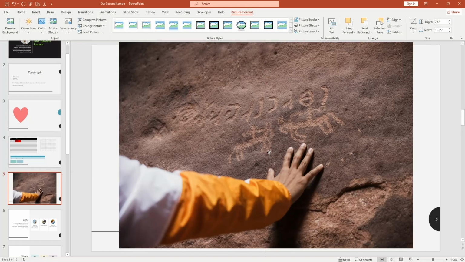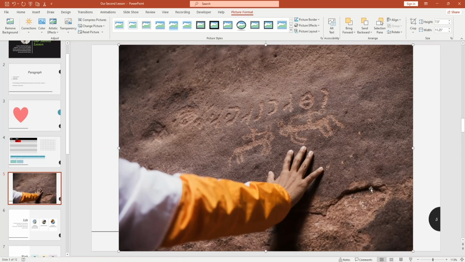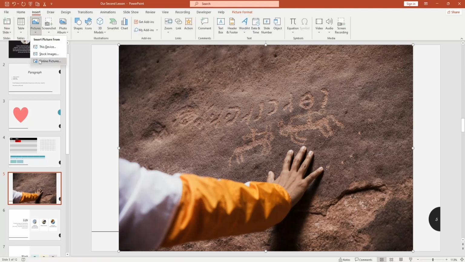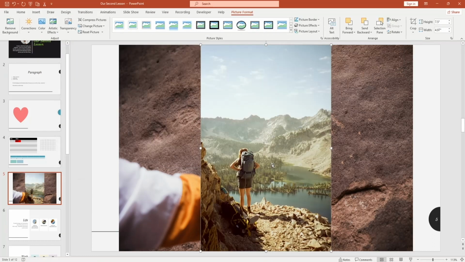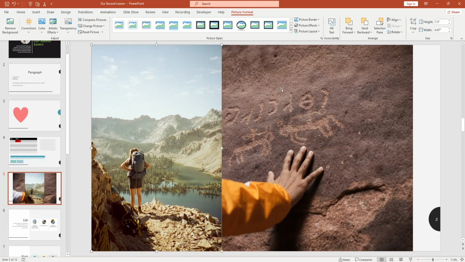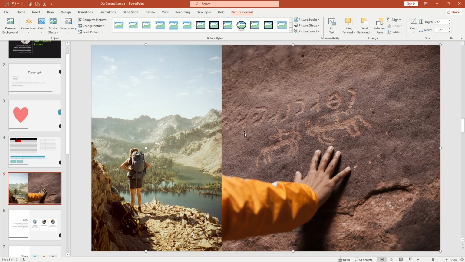As I have inserted this picture, you can see that it has been placed in our slide. Let's take another picture and see what happens. You can see that all of these pictures have been placed on top of each other, so you have to adjust them to make sure it looks perfect.